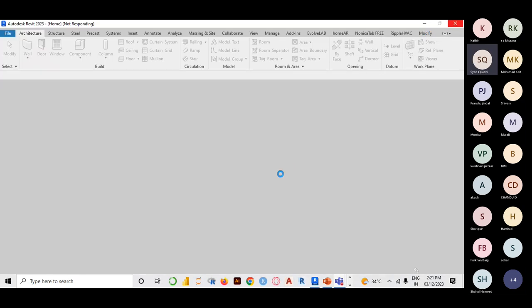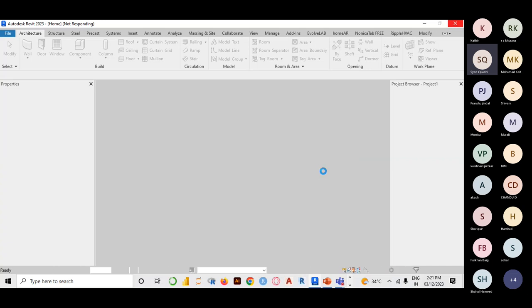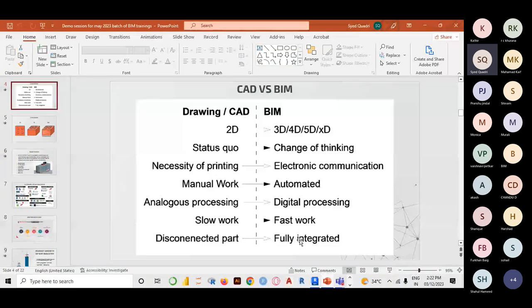You can check out Revit, which is one of the tools to execute this BIM process. Revit by itself is not BIM. It's one of the tools which will help you to create an information database. But again, as we discussed, if you need to do collaboration or full integration, maybe you need to use some cloud platform. Revit is not a cloud platform. Revit is software which can be installed on your PC.